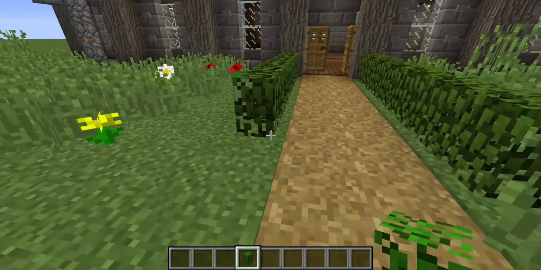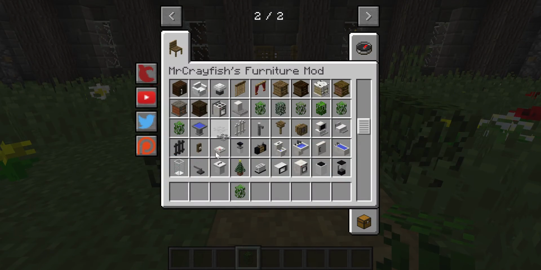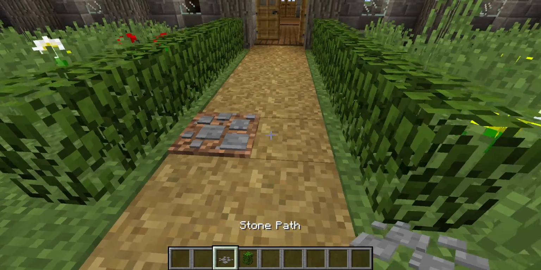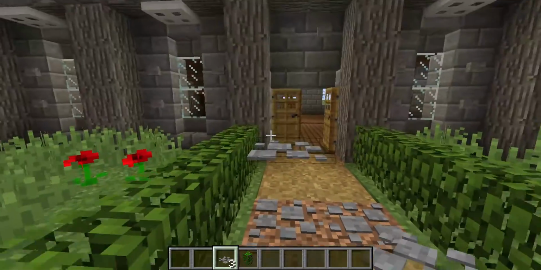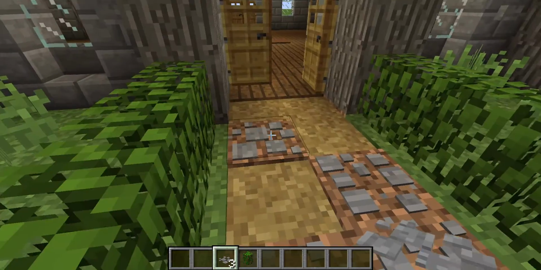See that? That's amazing. So I know there's some path in here, some stone path. That would be better. Let's put some stone path in here. This is better. Who needs this nice cool yellow path stuff? You can get all about the stone.